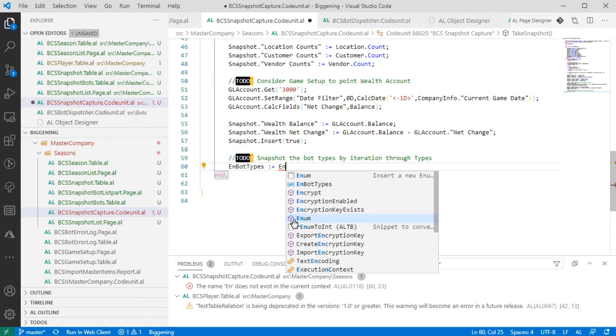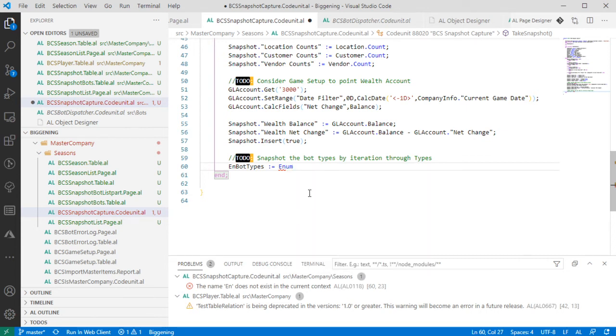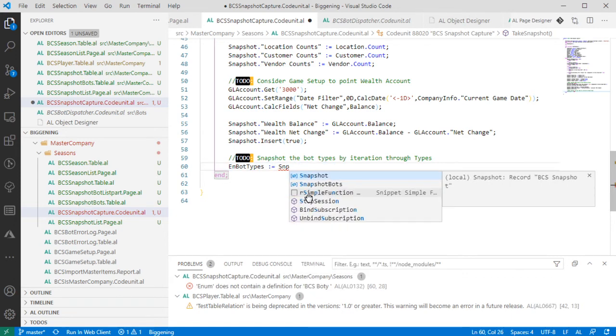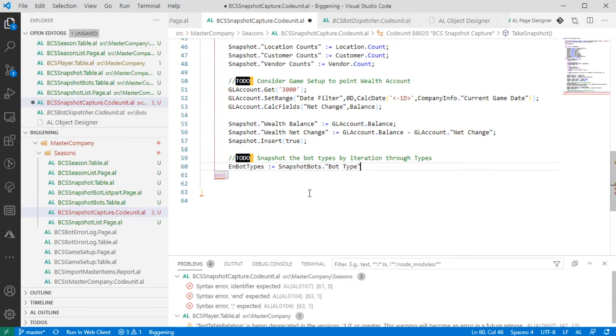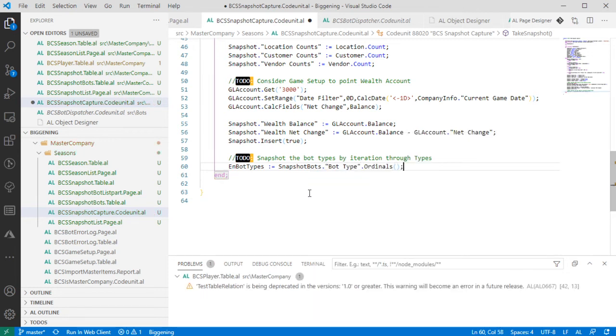It's fascinating to me that that's just auto-completing. Okay, well, let's do this. We'll do it off of the snapshot bots.bottype.ordinals. There we go. And now we've got a list of integers, and we can get back from there.